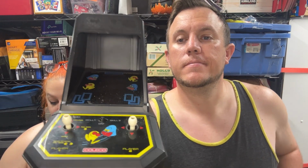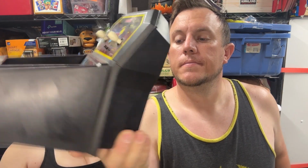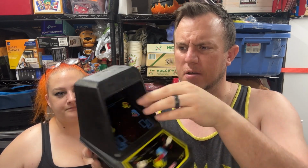You keep selling stuff. Then vintage video games. We've got a Coleco Midway Pac-Man tabletop arcade game. It powers up. Doesn't really work the greatest, but one of the controls, like player 2, doesn't work. It's missing labels. There's a label here that's missing, and I think one on the inside. So it's not in great shape. It does have the battery cover, which a lot of them are missing. I think I paid $15 for this though, and it sold for $49.50 shipped.